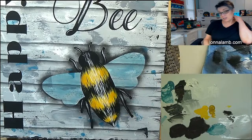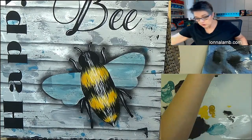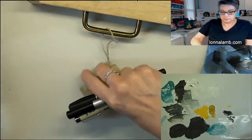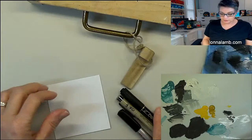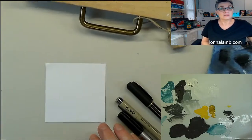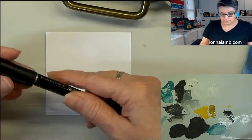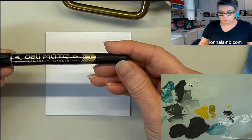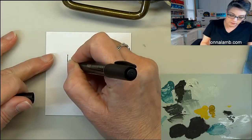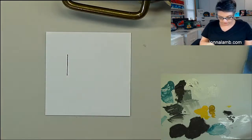Okay, we want to finish out the wings. And I'm going to use one of my pens. I'm going to show you first how these pens each write on their more narrow part. Okay, so the Delimate pen is a 0.55 and it's a nice one. I think this is what I used on my original one.